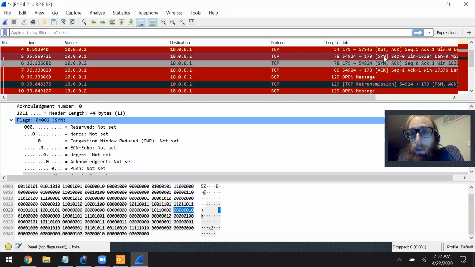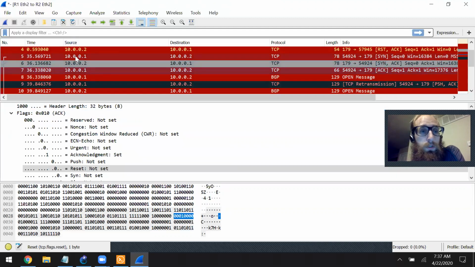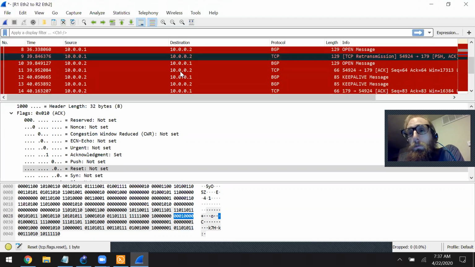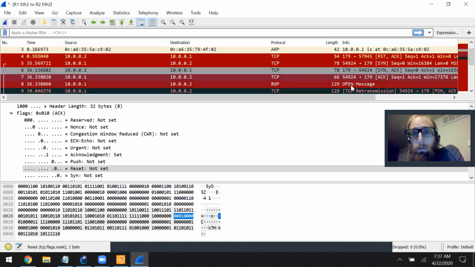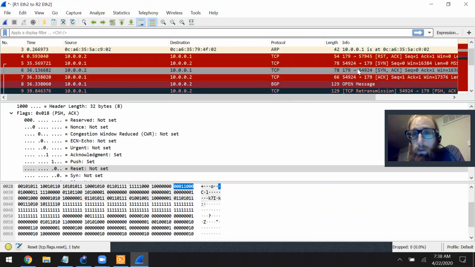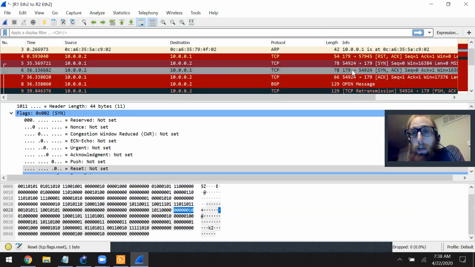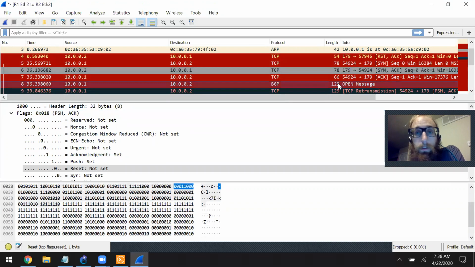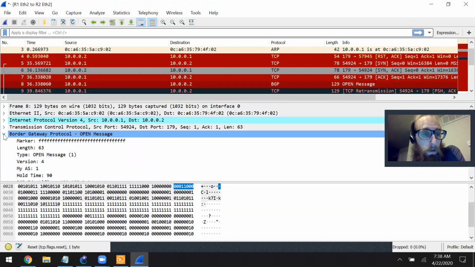So that happened here: SYN, SYN-ACK, three-way handshake. Starting from .1, we don't see an extra message. We don't see any extra FIN messages for that race condition because we've got the passive keyword on there. Then we've got our good old-fashioned open messages. You've got to establish the three-way handshake before you can open an actual BGP communication neighborship, so that takes its own message. So let's take a look at that.